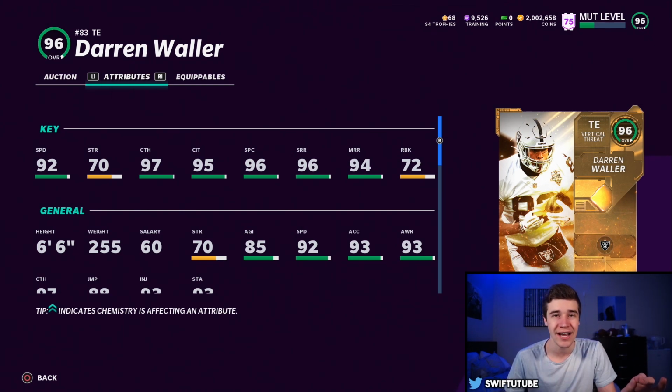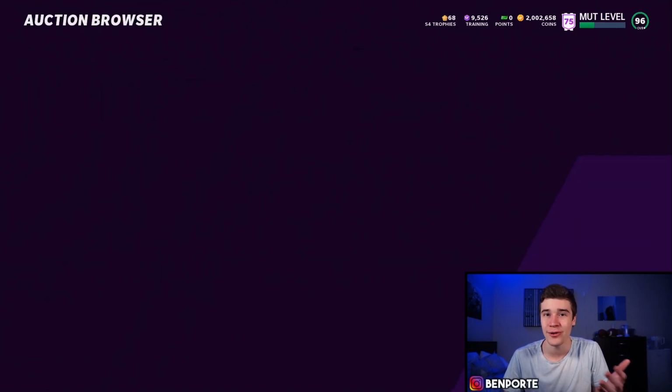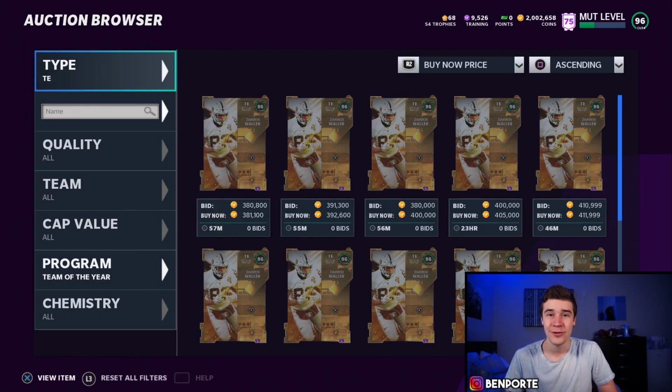If you are looking for an upgrade at tight end, this is who you want to go with. If you don't use your tight ends much, okay, you don't need the card. But if you even play with tight ends on the field like 75% of the snaps, pick up this Darren Waller because he is going to be one of the best tight ends in the game for probably the remainder of the year. Huge fan of the card.